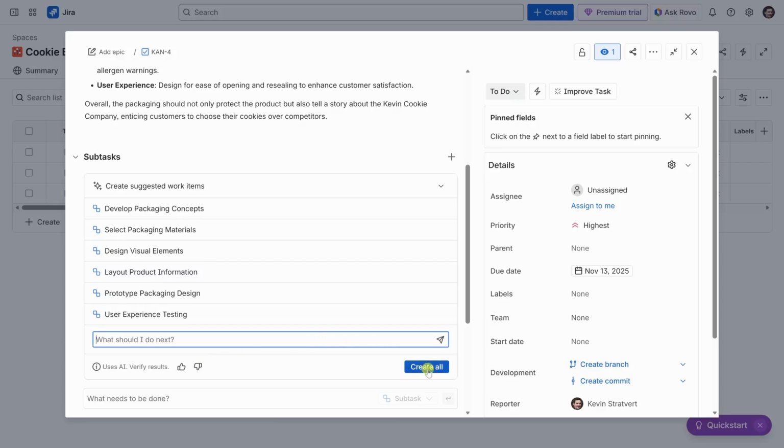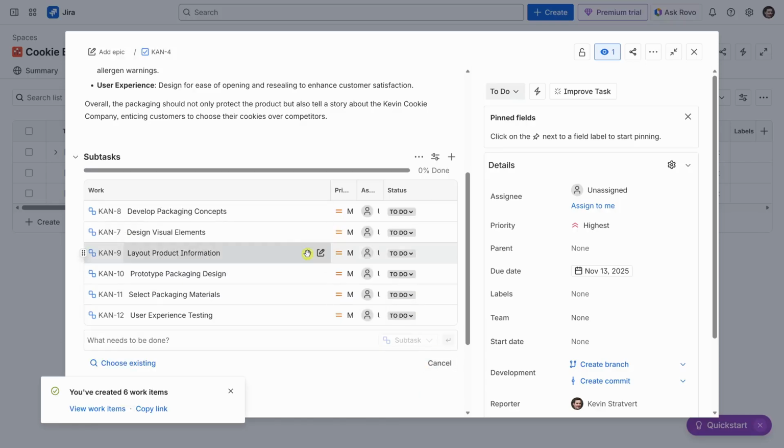Right down below, let's click on Create All. Right up above, you can see all of our different subtasks. And here too, just like we saw with tasks, you could also adjust the various fields or details related to those subtasks. Over on the right-hand side, we also have all of the high-level task details. And just like we saw in the list view, you can also completely customize this. Right up on top, I'll click on the settings gear, and here you can modify all of the different fields.